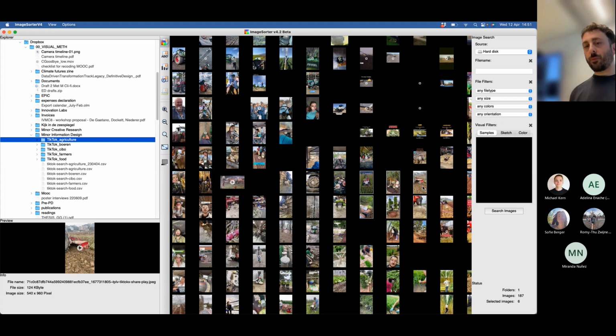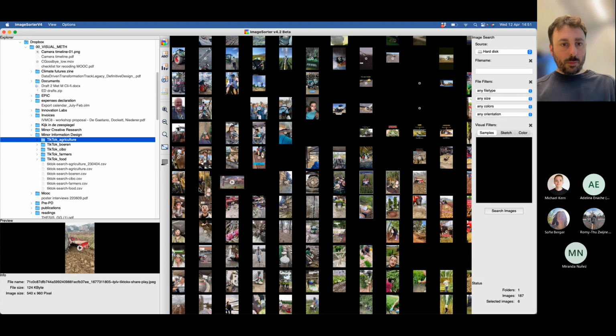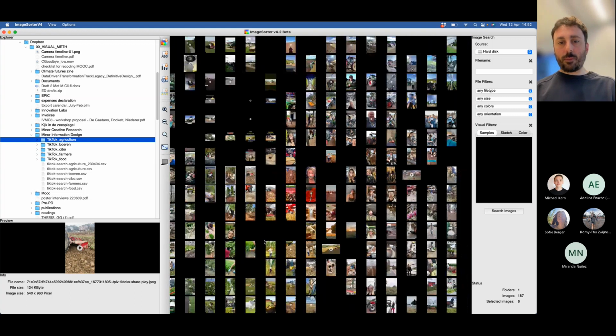That's the next step. I think you just drag them. I have to check this, but you should be able to create a new folder with these images.